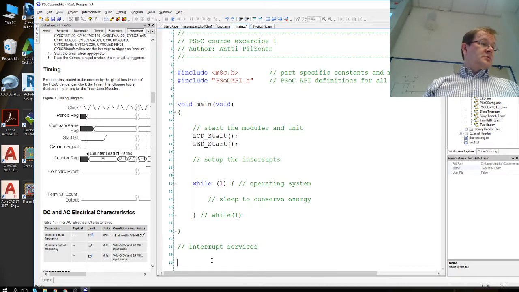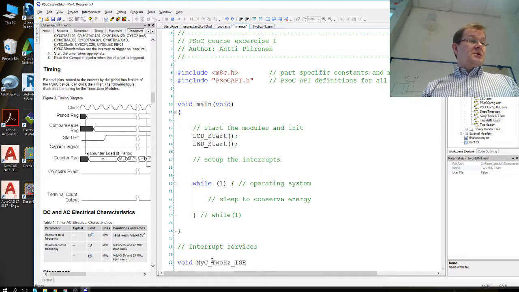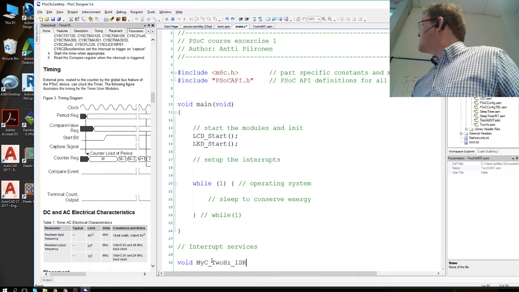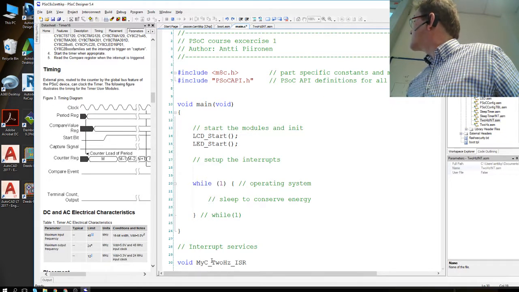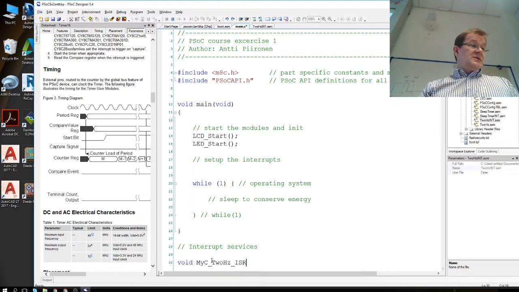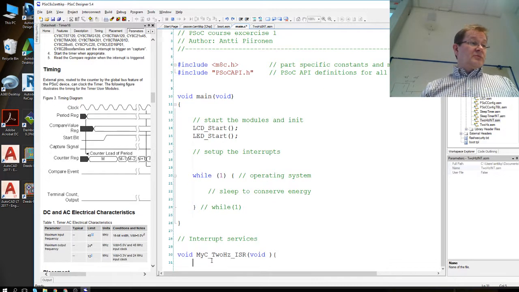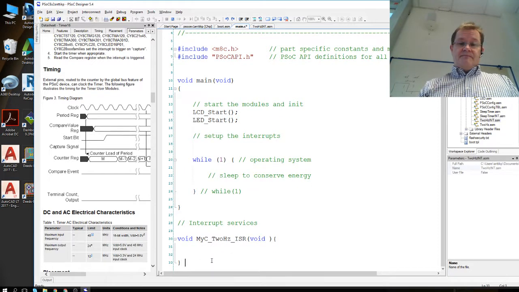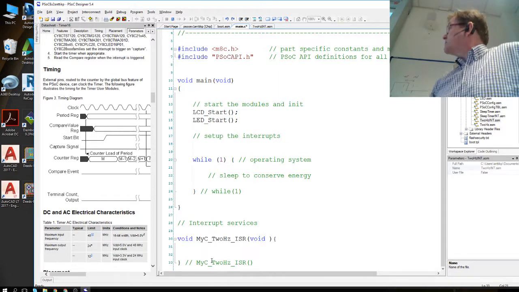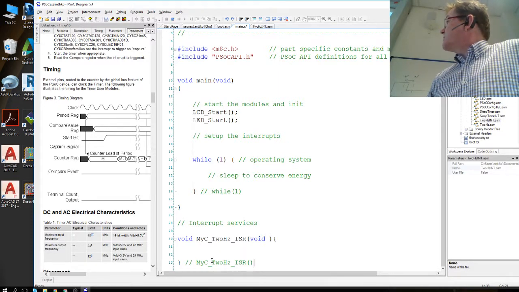They all are type void. Then we have this my C2 Hertz interrupt service routine, which is also type void. So no input parameters, no output parameters. Okay, that's actually one nice trick to keep track of these parentheses.